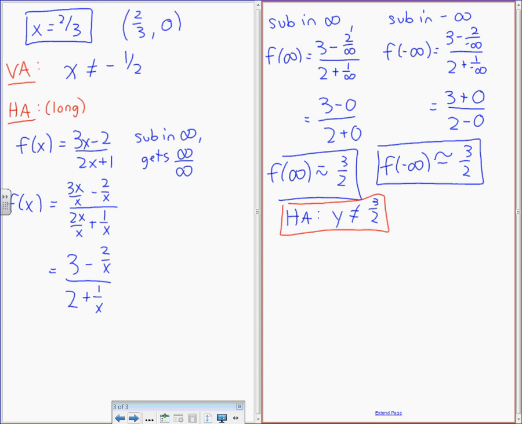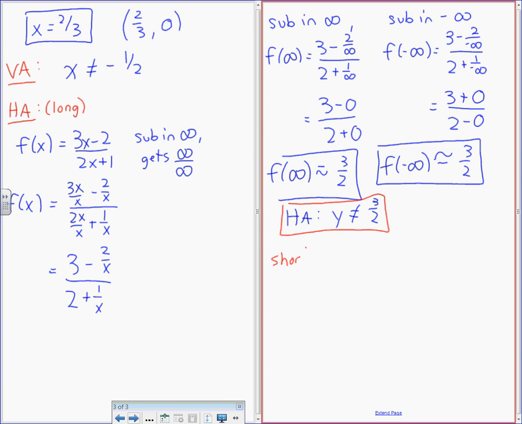Peter was doing his homework last night while everyone else was talking at the end of class when I told you all to do your homework. But then Peter said to me, Mr. Sadler, I found a quicker way to find the horizontal asymptote. Peter, what way did you figure out to do? Every time you do the long infinity way, you're just going to get the coefficient of the top divided by the coefficient of the bottom, because the subtraction or addition of the constant values must be zero.